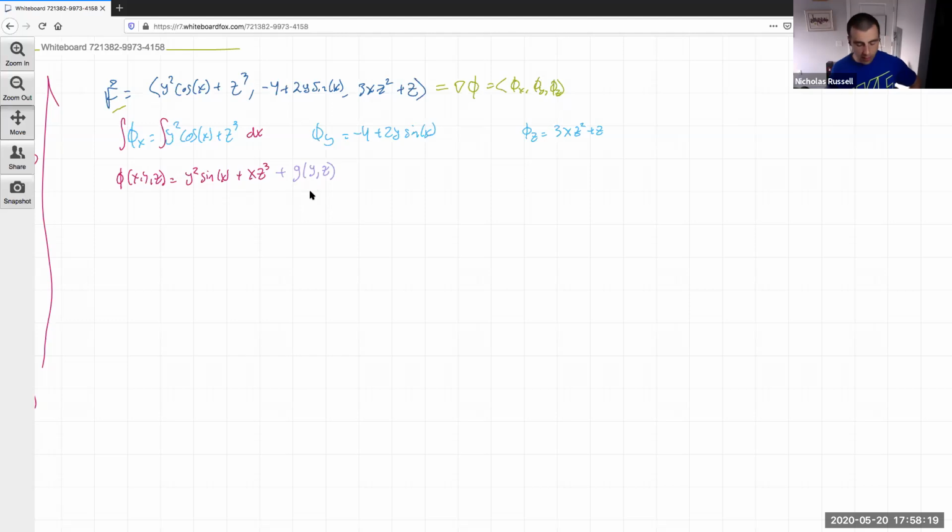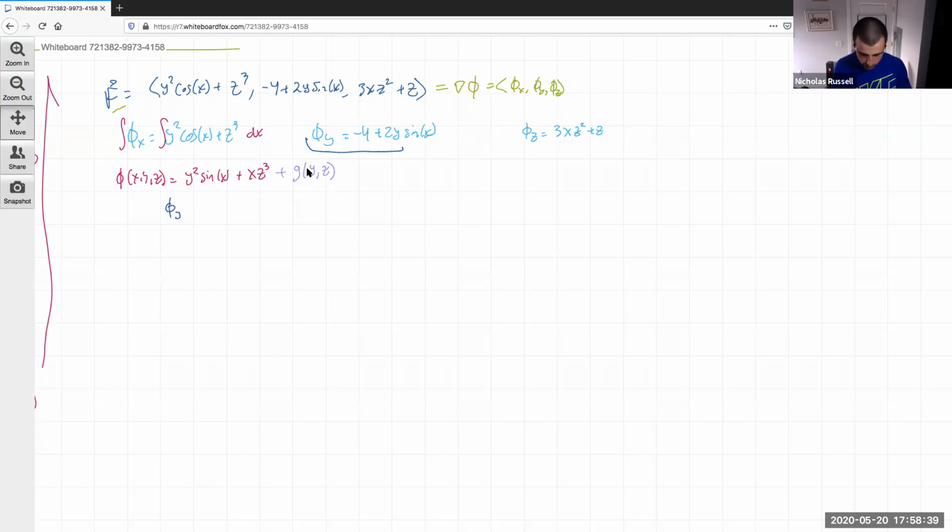Now, in order to find this g here, well, we have two other functions here that we can play with. This first one here is if I took this function with respect to y, I could set it equal to this. I could maybe find the derivative of this function with respect to y. So let's work with that.